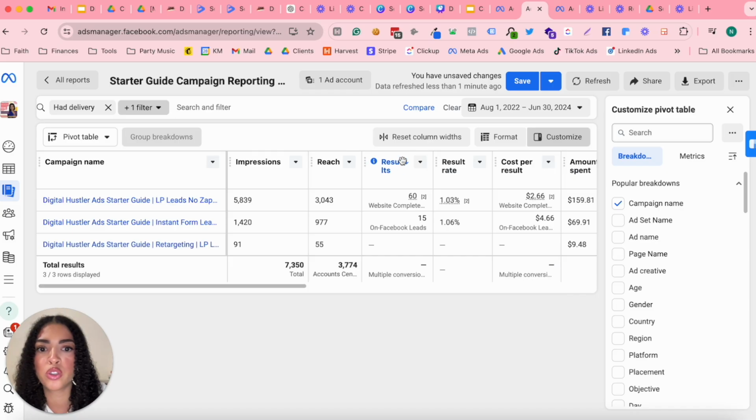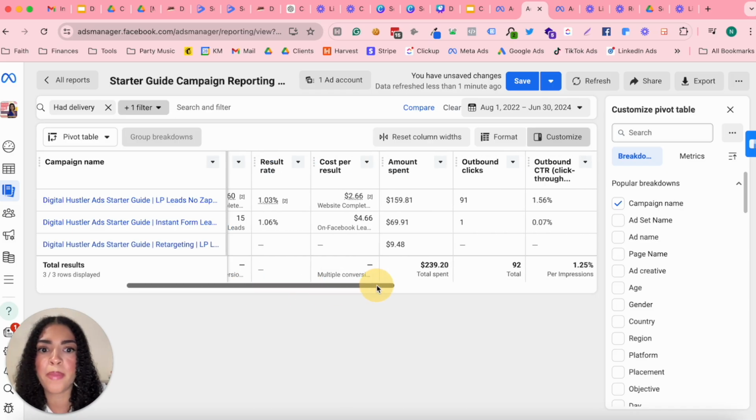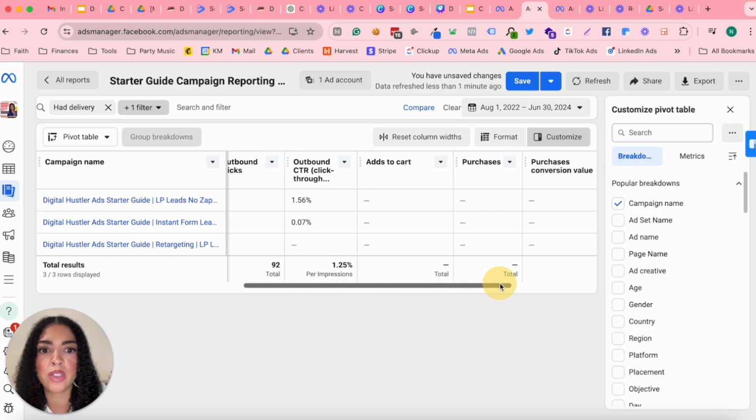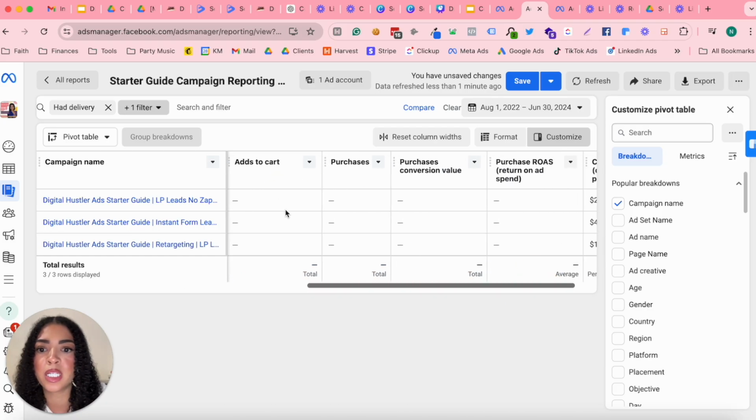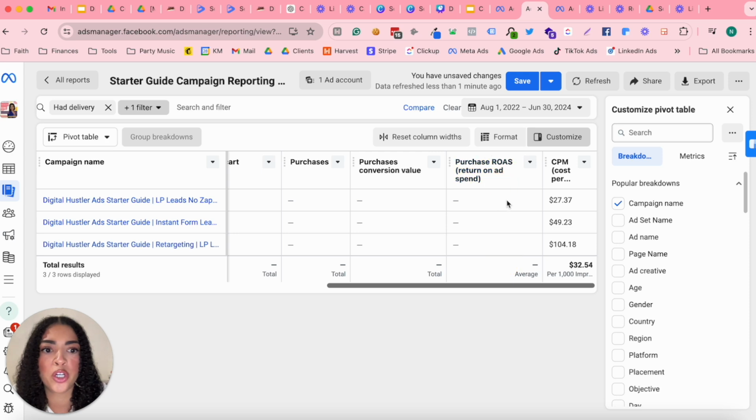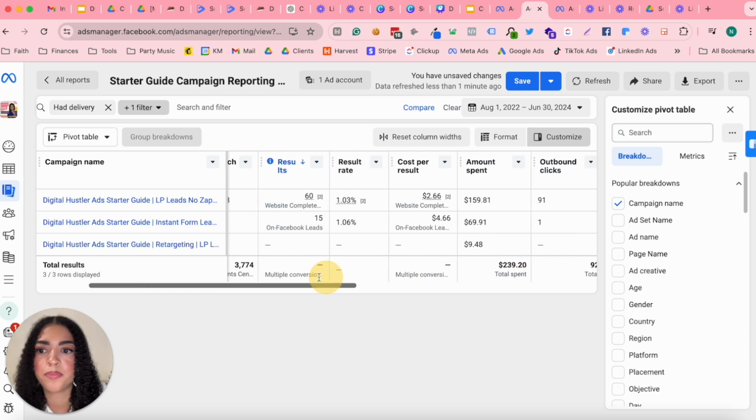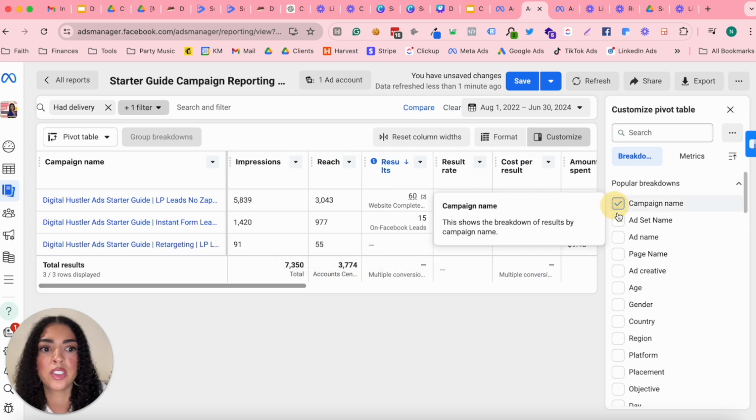You can also sort if you want to make things easier for yourself. I can see my cost per result, amount spent, outbound clicks, and if this was a sales campaign tied to my online store, I would see add to cart, purchases, and then return on ad spend, etc.